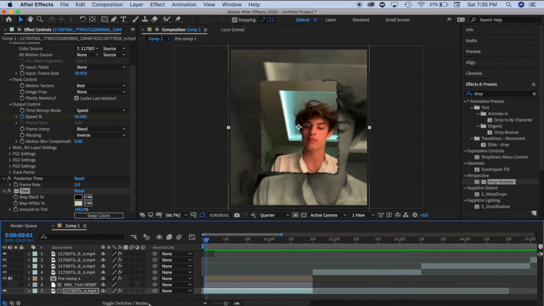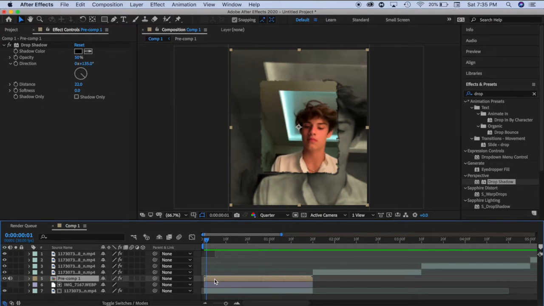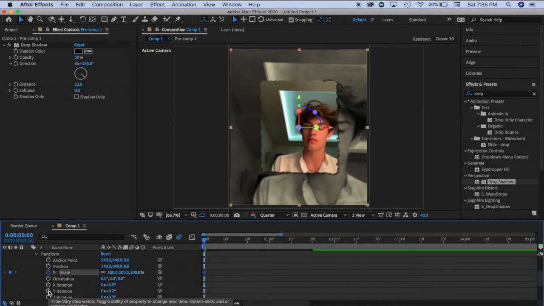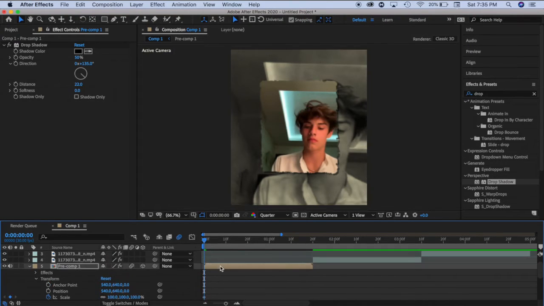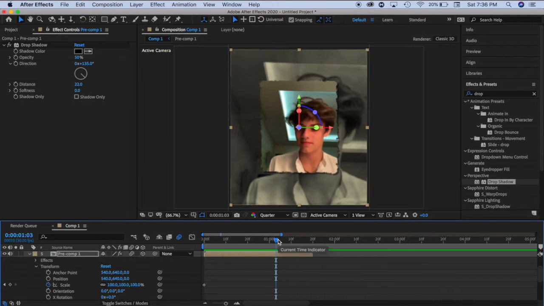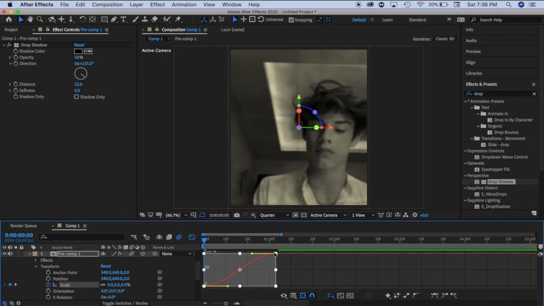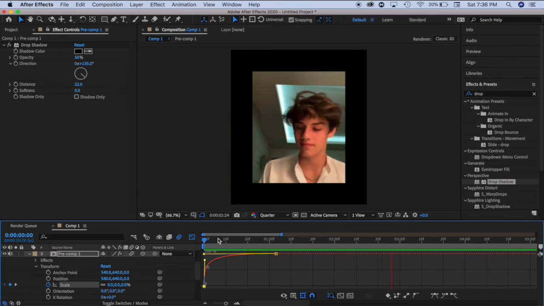Now I'm pressing toggle switch and mode again just so I can get motion blur and 3D back, so I'm turning those on the front clip and keyframing scale, and then I also keyframed Y rotation, but I didn't end up doing it in that spot, but you'll see me fix it later. And I'm just zooming in the clip. Anyways, I'm graphing it now, and it looks like this.